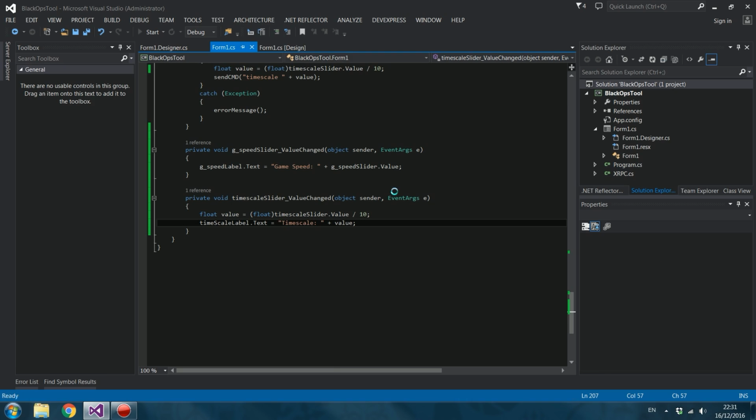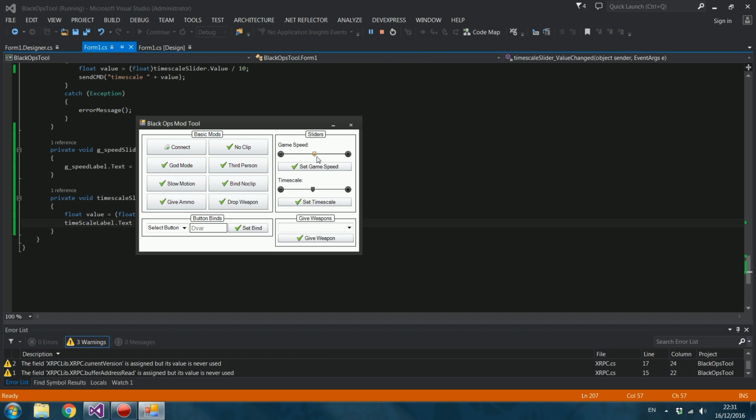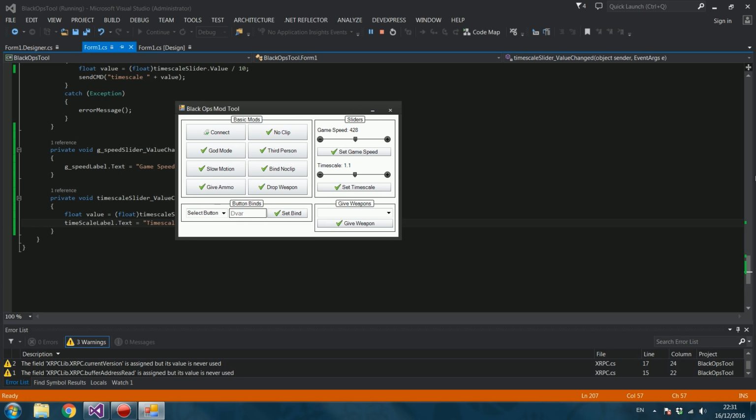So now when we run this, you'll see that when we change the value here, the number is changing before we've even clicked the button, we know exactly what number it changes. That's just a lot better. Even this one's got 0.1, 1.1, much better than how we were doing it before.